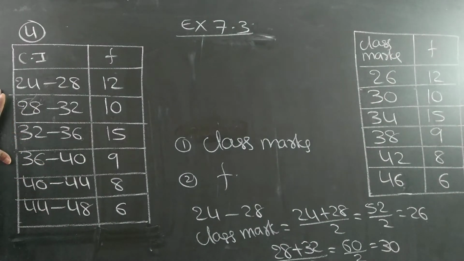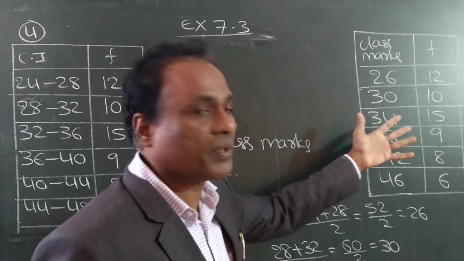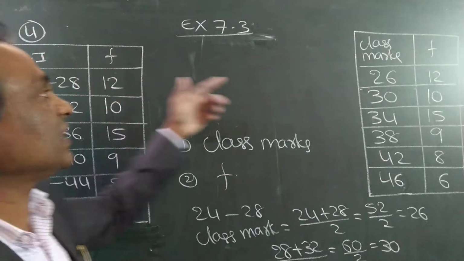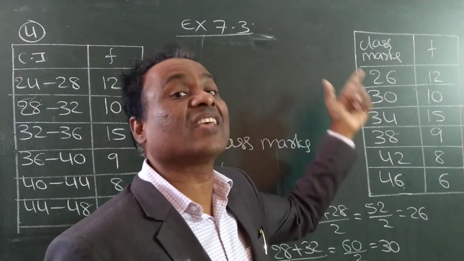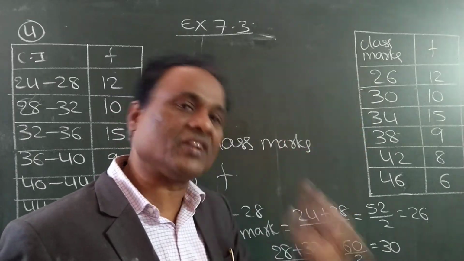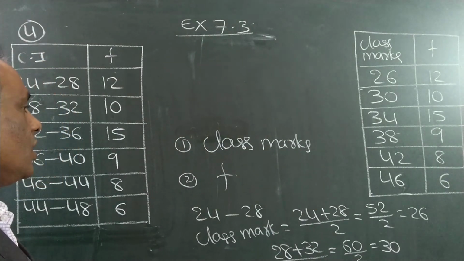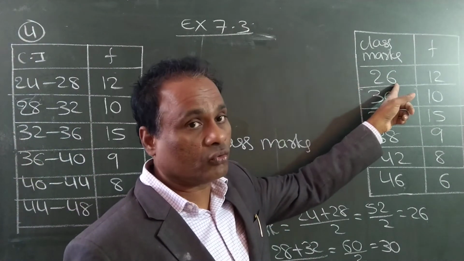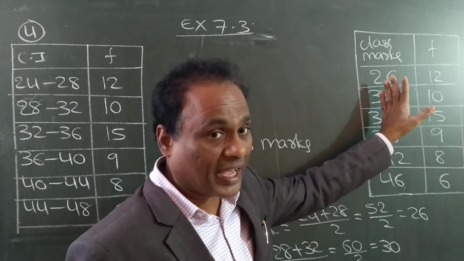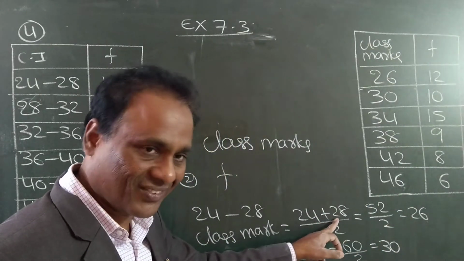Students, first write down this from the textbook. This is the question. But I changed this table into this form because I don't want class intervals. I want mid values, class marks. Class marks means mid values. Frequency same I took. So how did I prepare these mid values? I did not write any step here. Directly I wrote the table. How? You can see this.